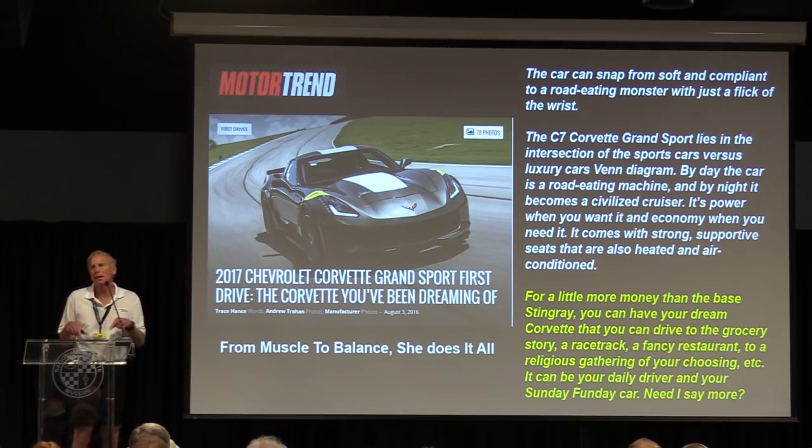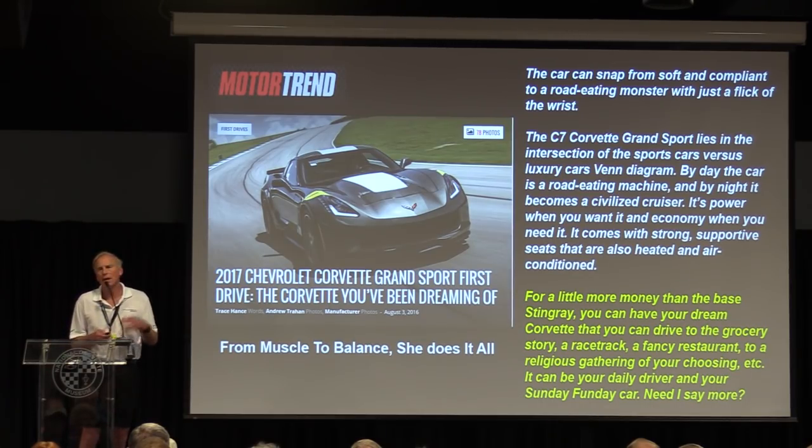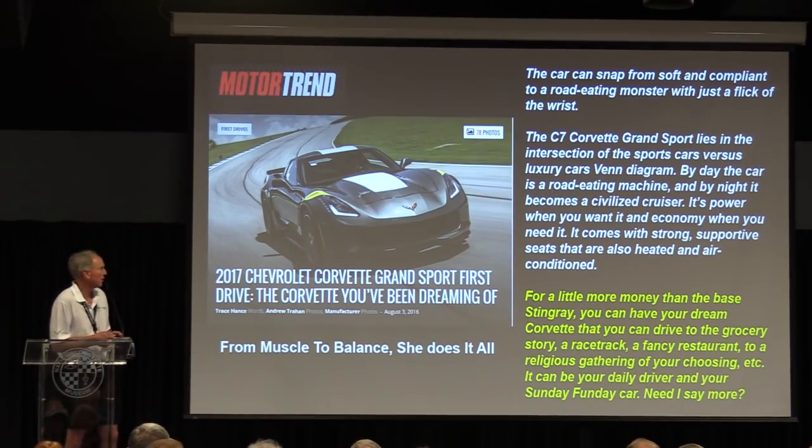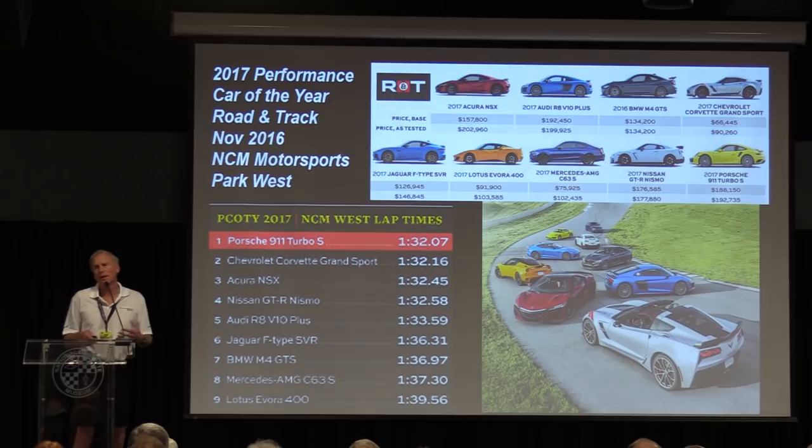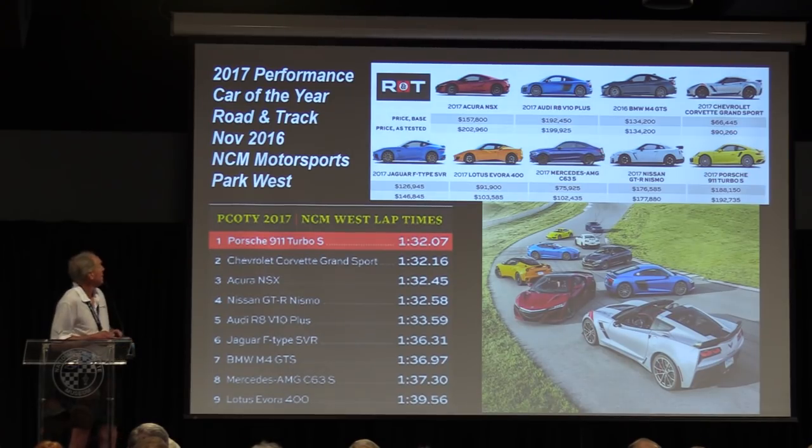And we talk a lot in here about bandwidth, trying to make cars that can do a lot of different things well, so it can fit into a lot of different lifestyles. And a review like that warms our hearts because it means the journalists really appreciate what we're trying to do. Then you get down to the nuts and bolts, kind of the, you know, how did it really perform?